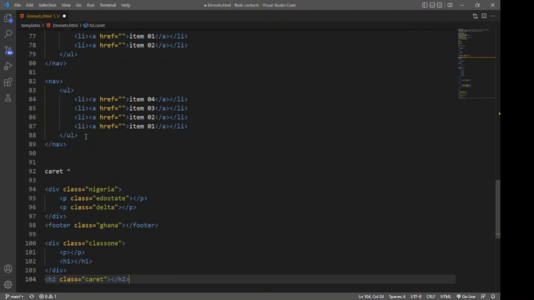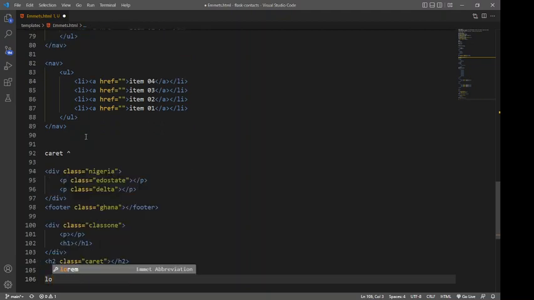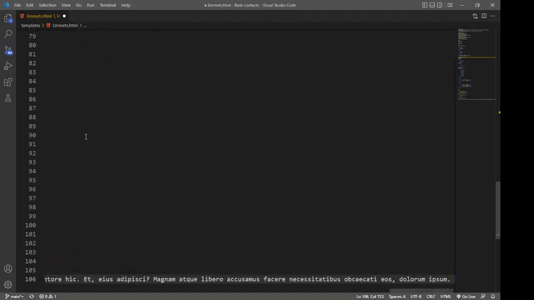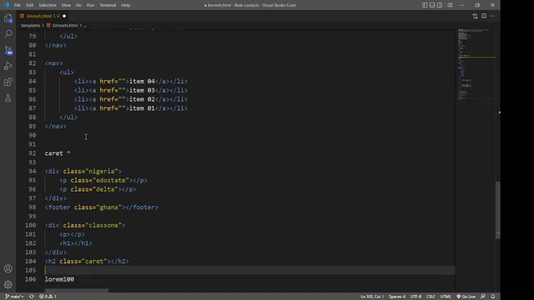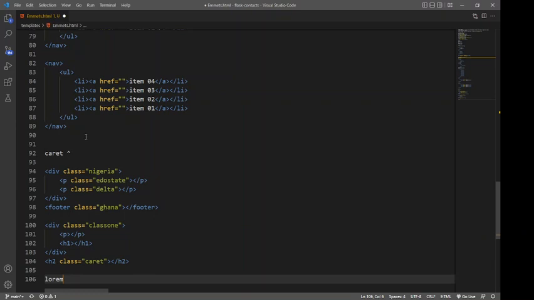So I was talking about Lorem. Okay, Lorem. Now for Lorem, for instance, let's say I want to have 1,000 words or 100 words or 20 words in Lorem. You can also use it in Emmet. Let's say I just want 20 words. I just write lorem, then 20 and enter.